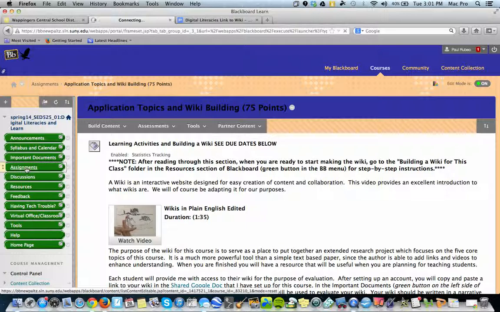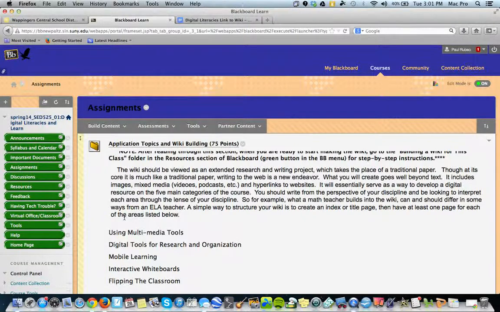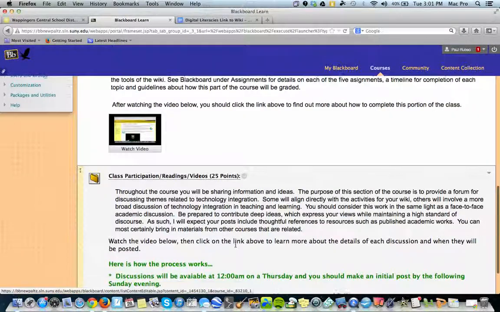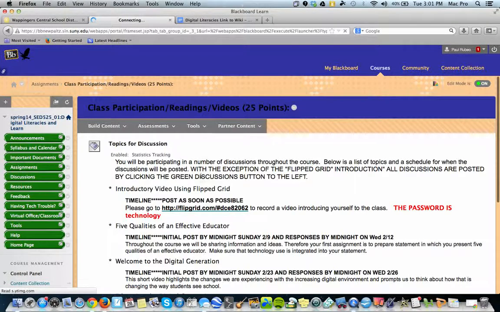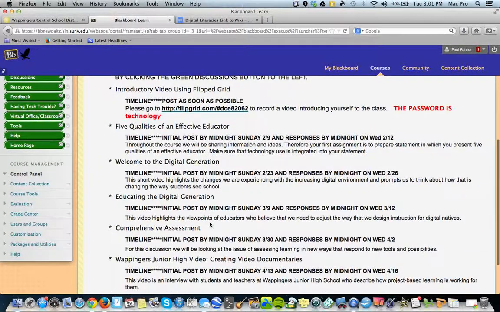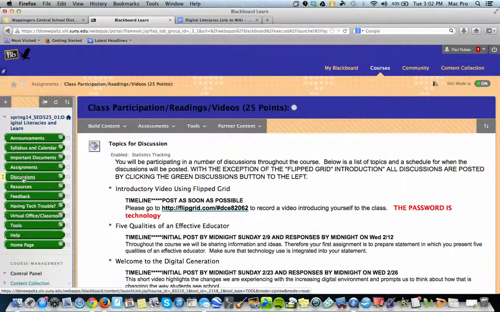Again, the left-hand column is the menu with all of the resources, and the other section of the course has to do with course readings. What I've done here is set up a schedule to explain what's required when, and you need to follow that schedule in order to complete those activities.